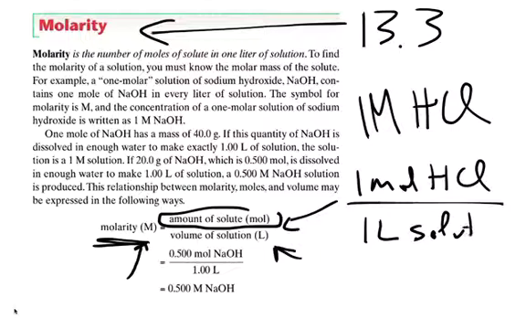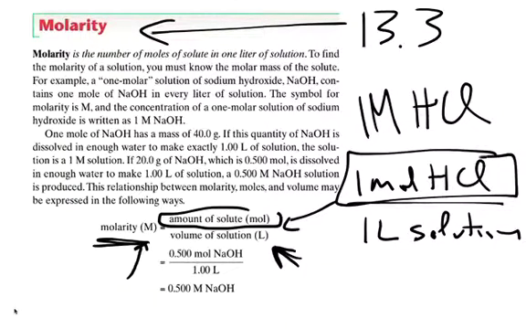So one thing we have to be careful of is, even though we dissolve most of these things in water, it's not the volume of water necessarily, it's the overall volume. So if I have 1 mole of hydrochloric acid, that's not in 1 liter of water, it's in a lot of water, and part of that volume is going to be our hydrochloric acid. So how do we do these calculations?